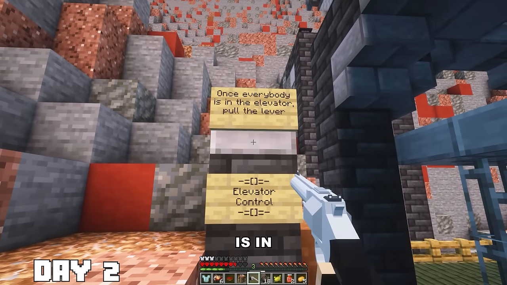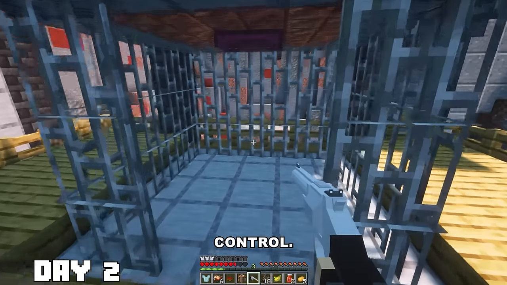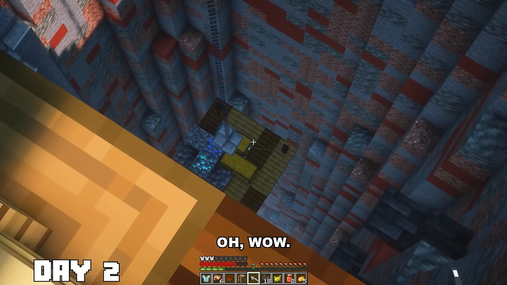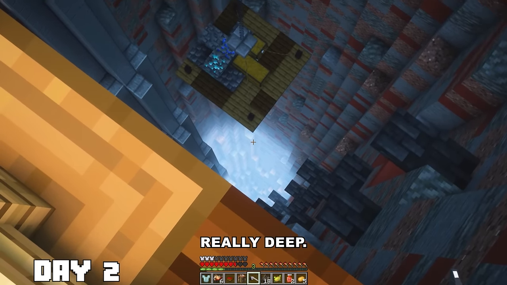Once everybody is in the elevator, pull the lever. Uh-huh, elevator control. Okay. Will it go down? Let me see. Oh, wow. Oh! It goes even deeper. Wow, this is really deep.